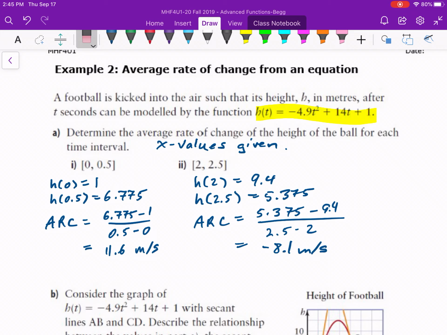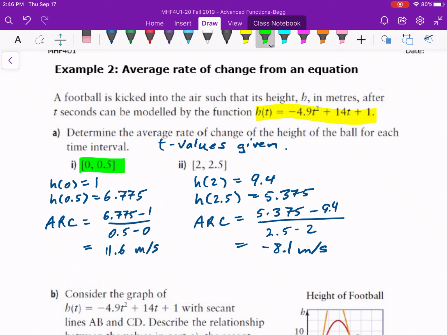So I said that the x values were given, but really it's the t values. So the t values are given. So what does this mean here? Square bracket 0, 0.5 square bracket. That's a way of giving an interval. So square brackets are giving us an interval. It's saying go from 0 on the one end to 0.5 on the other. So I want the time interval that begins at 0 seconds and ends at 0.5 seconds.